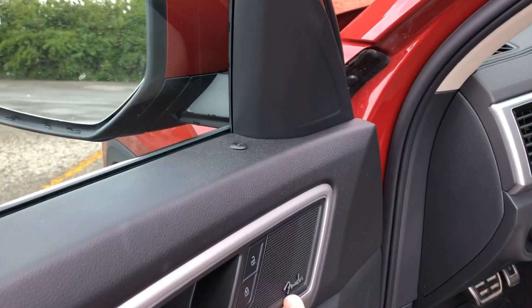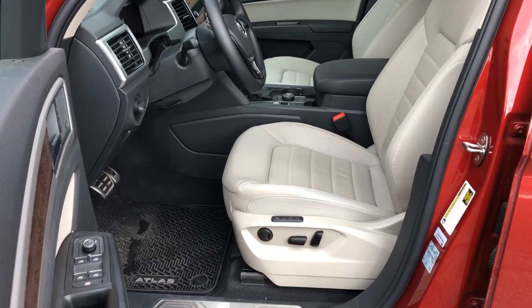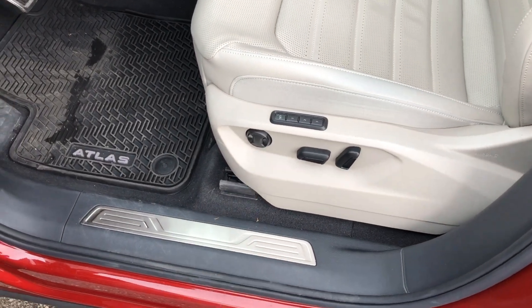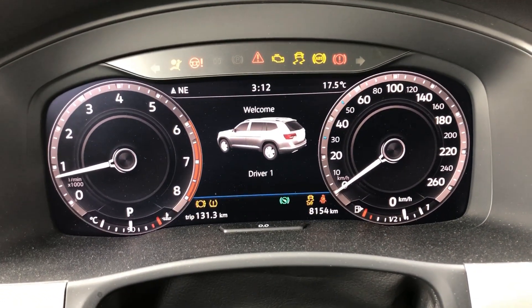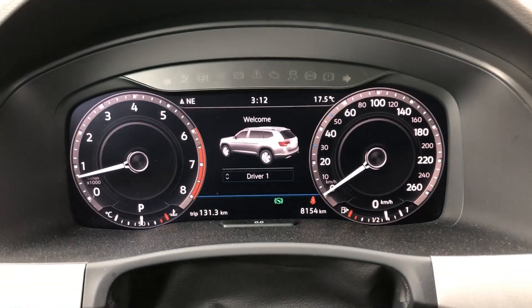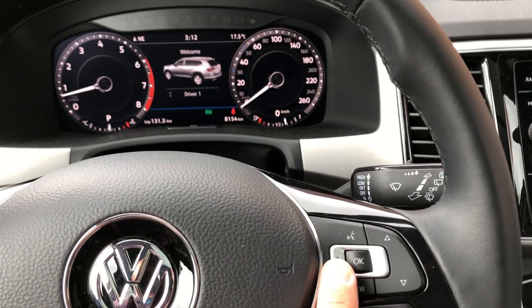Part of the package with the Exec Line is the Fender Audio system. There's an 8-inch screen — App Connect is available from near the basic trim. Seat memory, power lumbar. It's fairly loaded. One other feature included with this trim is Volkswagen's Digital Cockpit, which is superb. Love the gauges — everything is very clear and configurable, with various menus available.